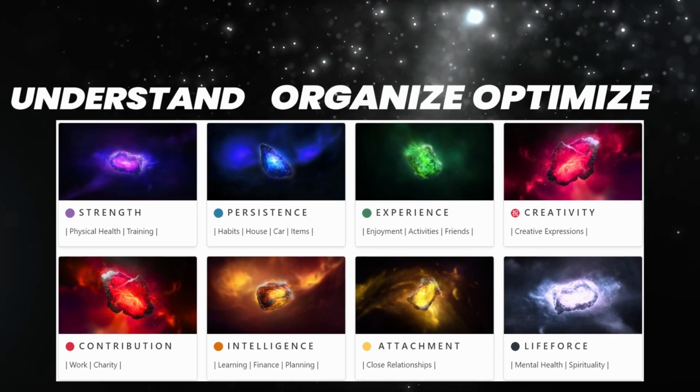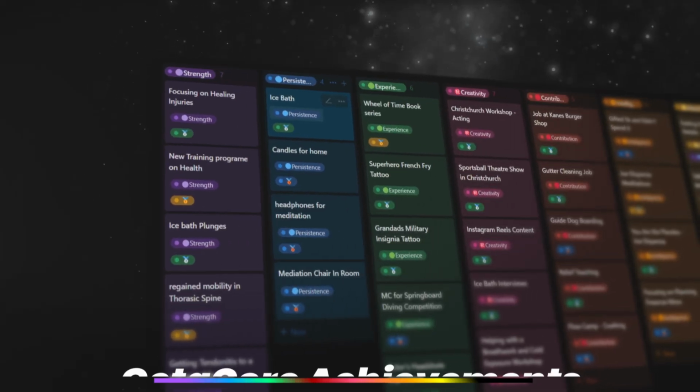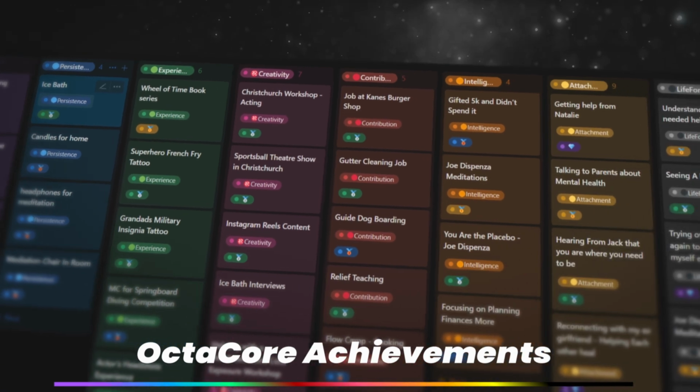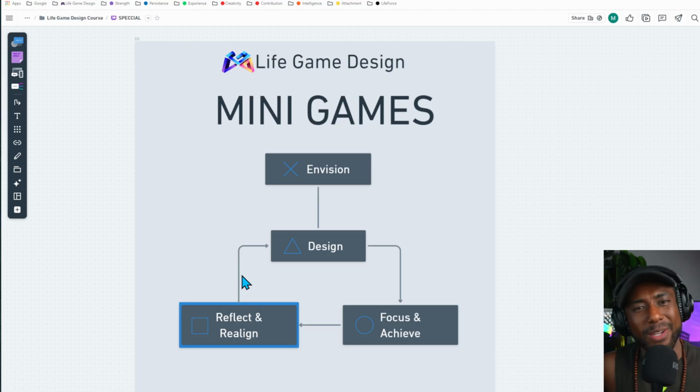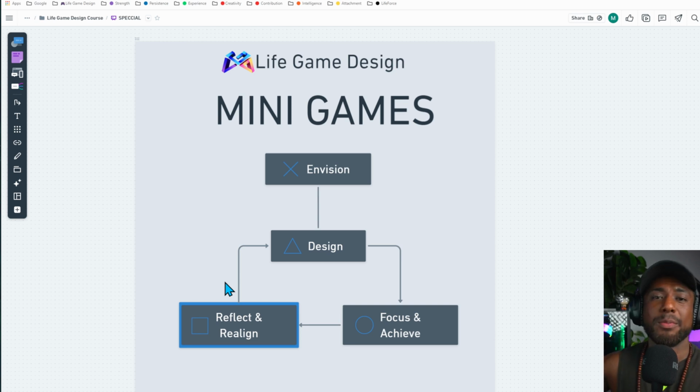Now, OctaCore is a way to understand, organize, and optimize all the different areas of life you have to manage in order to design a fulfilling life in the first place. And the way I built it is that I'm a big fan of the Fallout series, so the SPECIAL system, the attributes that allow you to understand different play styles, I really wanted that for life. I really wanted a system to understand the framework of life and how to design it into something that would be fulfilling to me. And so I worked like 5 years to figure out how to take all of these different areas of life and put them into a system to be able to understand them. I'll show you it right now.